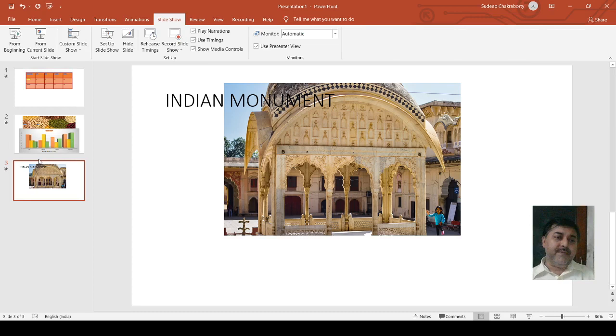From the beginning. Okay, see here. Now the next one, see. I haven't removed that, you can remove it. Now the next one.